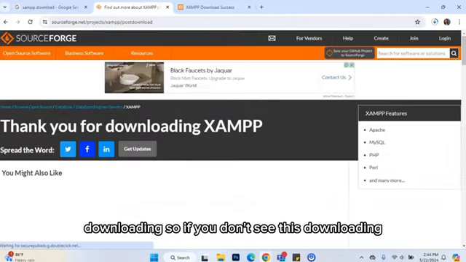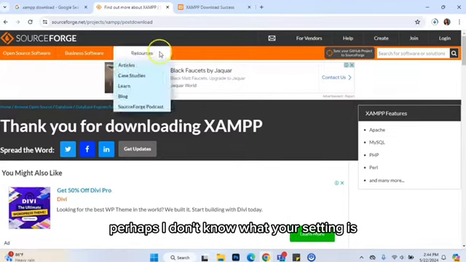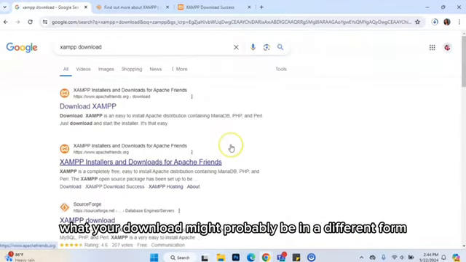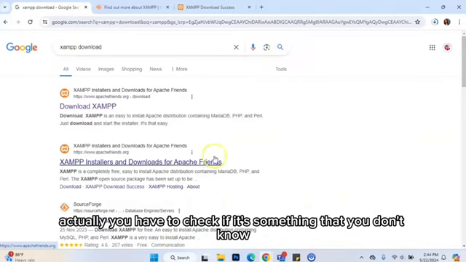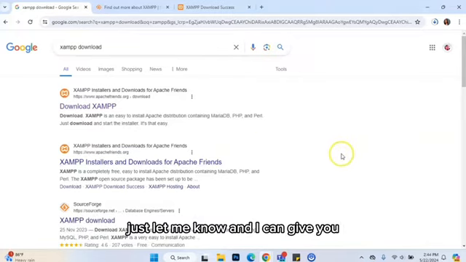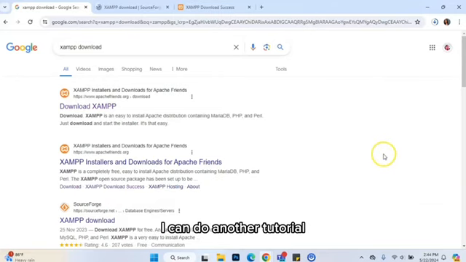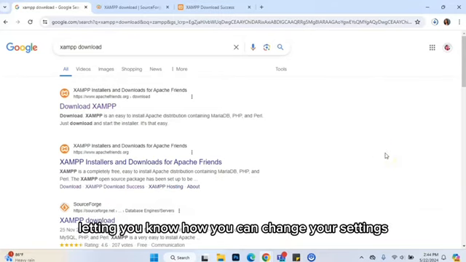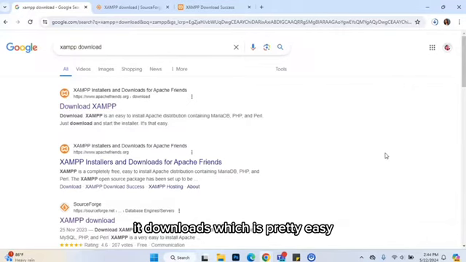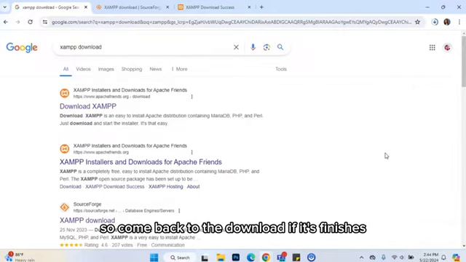If you don't see this downloading, perhaps I don't know what your setting is with your download. It might probably be in a different folder, so you have to check. If it's something that you don't know, just let me know, and I can do another tutorial letting you know how you can change your settings for the download, which is pretty easy. So we'll come back to the download when it finishes.